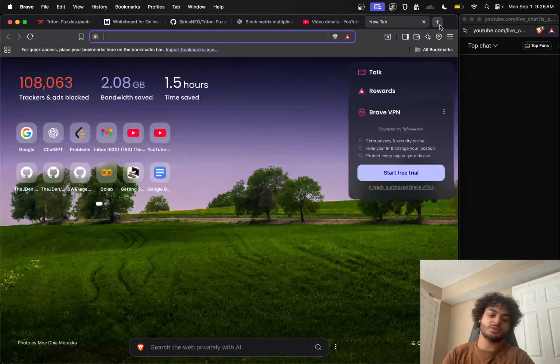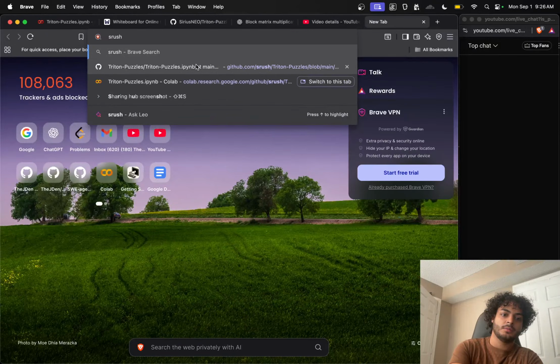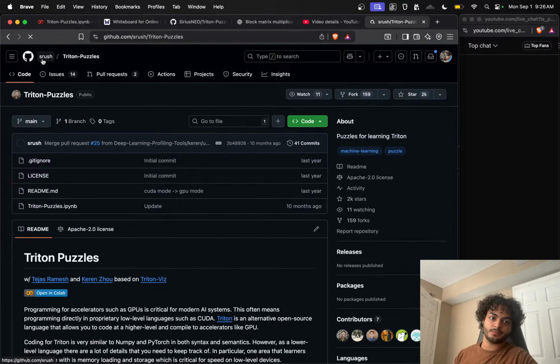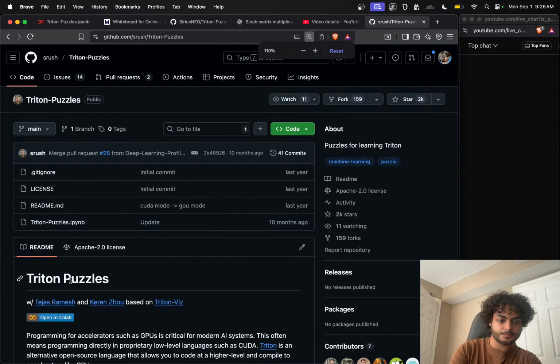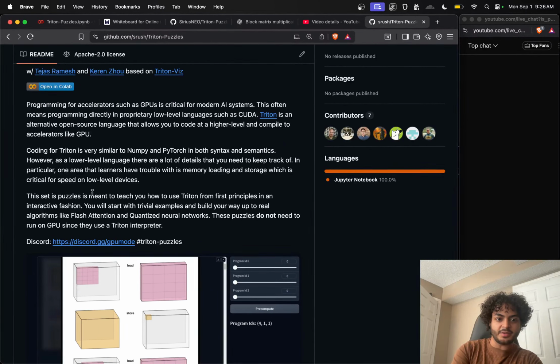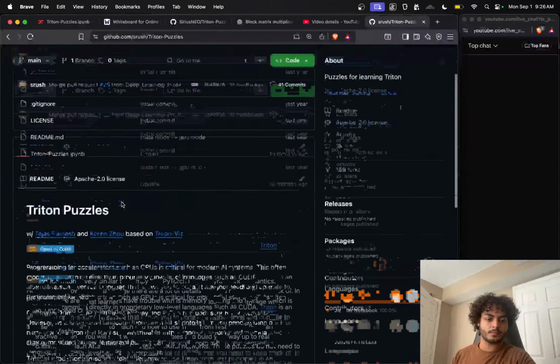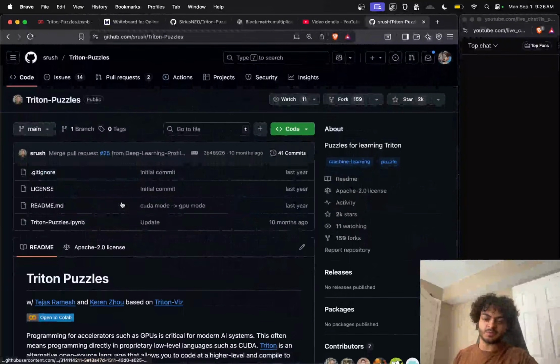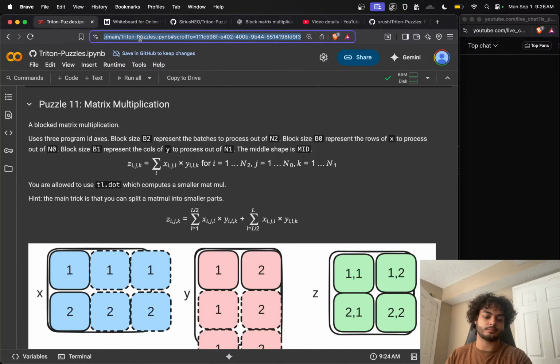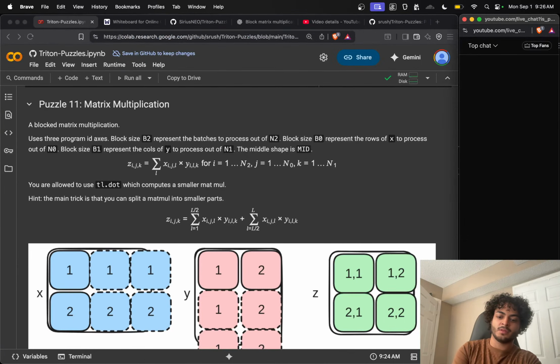There's a dude named S Rush on GitHub. The set of puzzles is meant to teach you how to use Triton from first principles in an interactive fashion. It's from this repo. I have this link right here, and it lets you run it without having to pull or whatever.